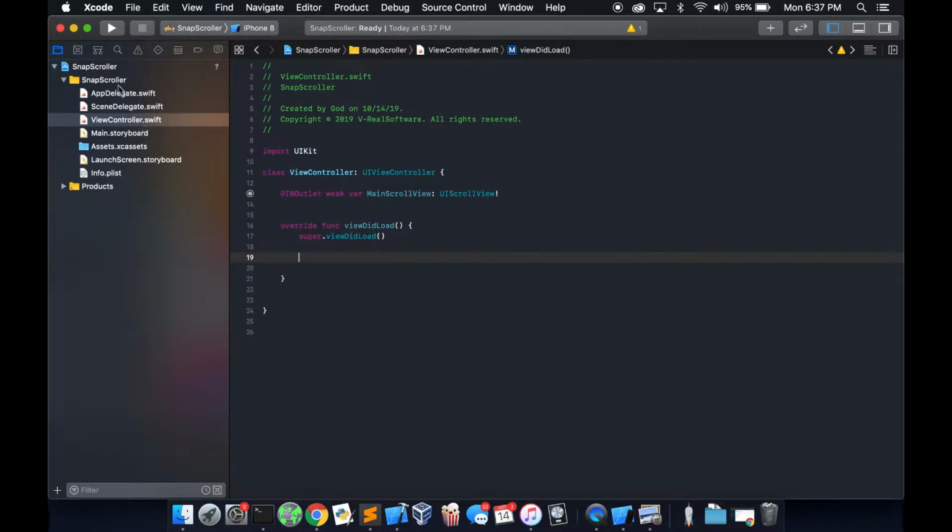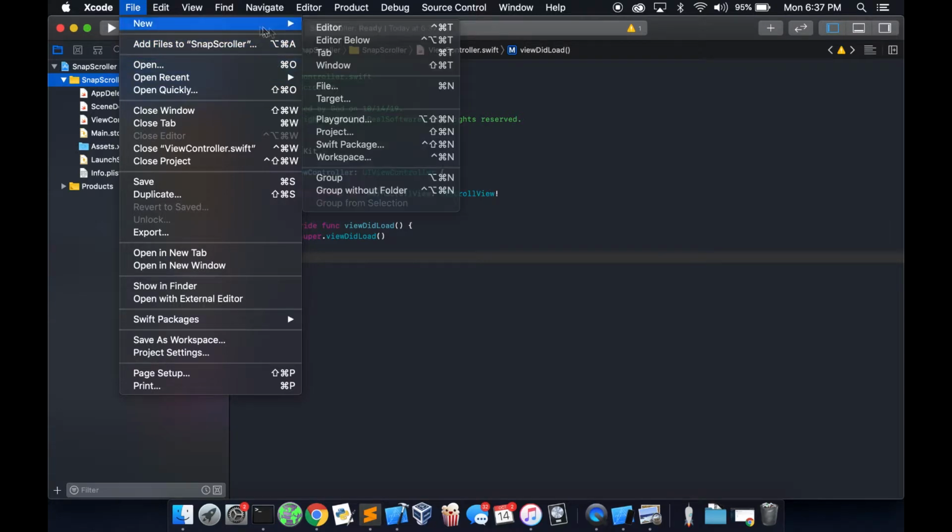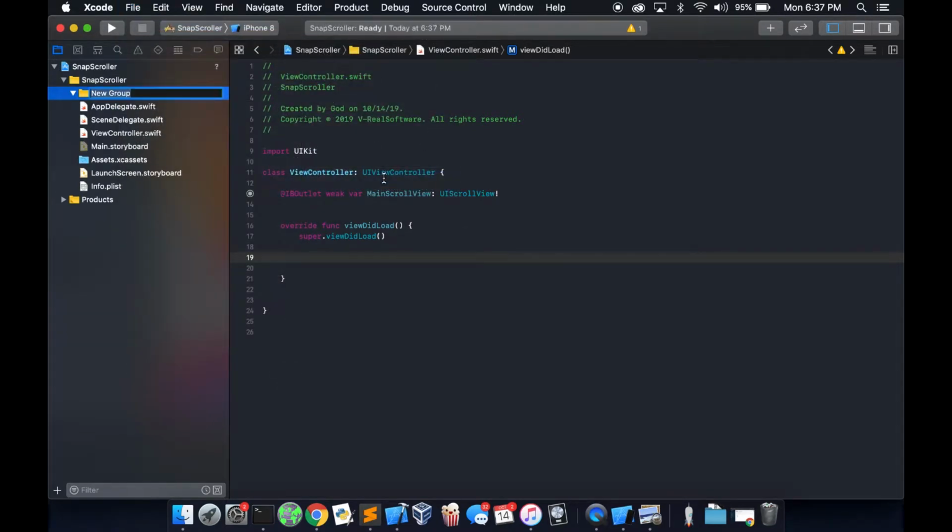And now we need to make our 3 views. So to do this, I'm just going to make 3 different folders. First folder is going to be called view 1, the second one is going to be called view 2, and then view 3.